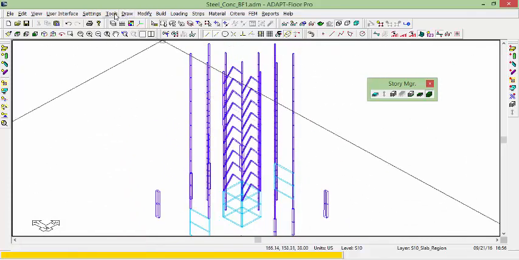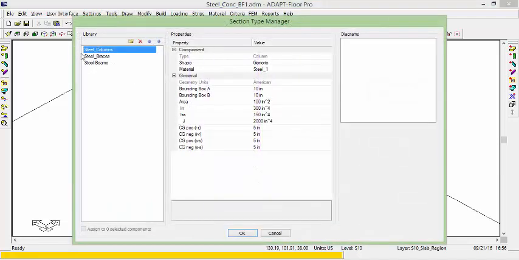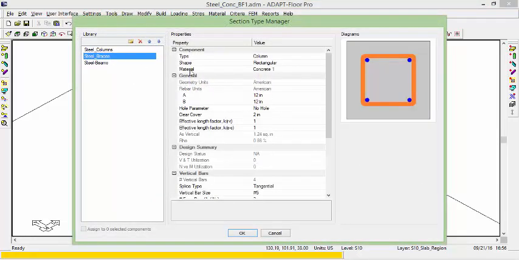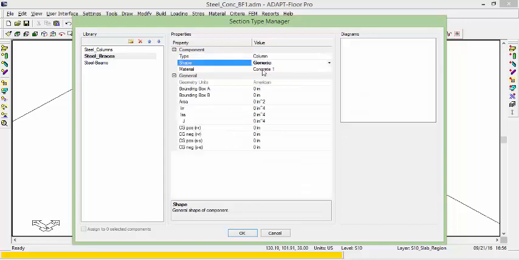So I'll go back to my option for build section type manager, and we'll go ahead and change the steel braces. This is going to be a column component type. We don't have an option for brace, so it's a column. The shape will be generic. The material is going to be steel, and these are going to be HSS 6x6, so square tubes.